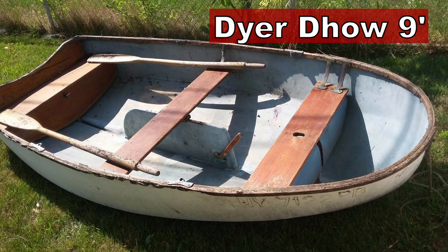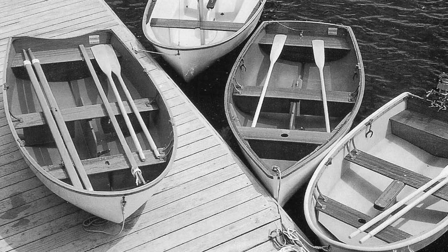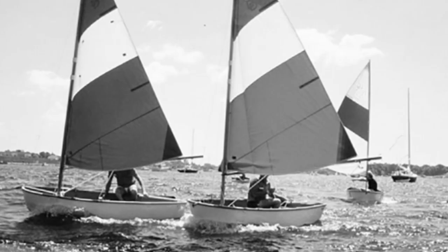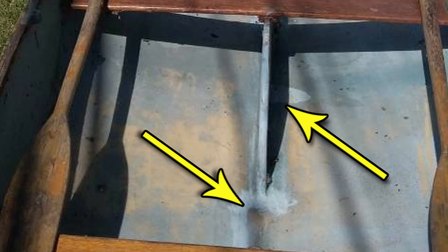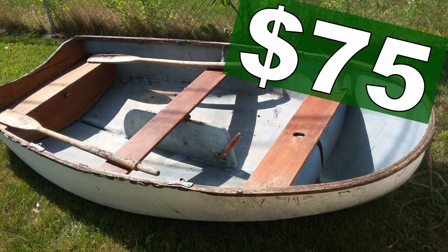So I found this boat on Craigslist. Somebody was selling it — it was literally sitting next to their wood pile in Michigan. It's basically a nine-foot Dyer Dow sailing dinghy. These little boats were sold as a sailing rowboat and originally came with a mast, a simple sail, and some simple rigging. But over the years the owner had lost the mast and sail and was selling it as-is. It seemed to be in pretty good shape, although it was missing a wooden tow rail and some other pieces. The bottom had some dry rot and cracking where the keelboard sticks through. I bought it for $75.